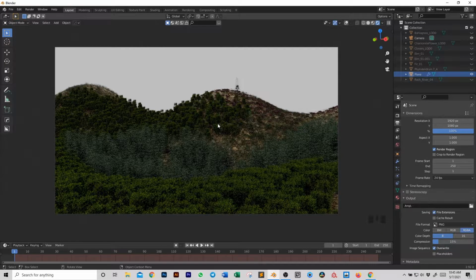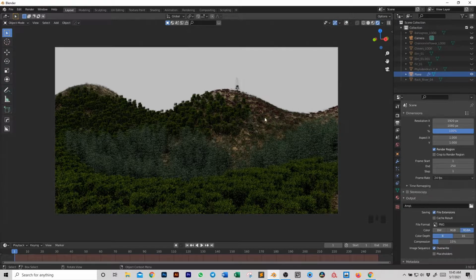Of course, the limit is just your creativity, so go crazy and create whatever you want. Very useful tool, Sequoia, if you want to create some organic shapes, for instance, around the building, right? You have a house and you want to create some vegetation around the scene. You can simply add the plane and then start drawing grass around, and you can mix together different kinds of grass, different kinds of plants and trees and rocks.